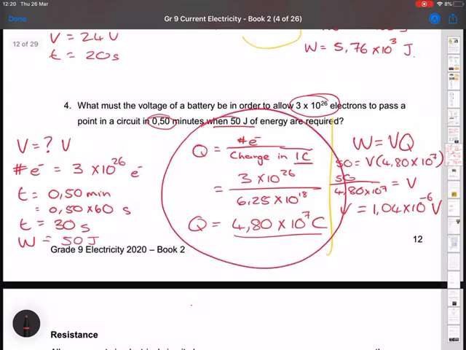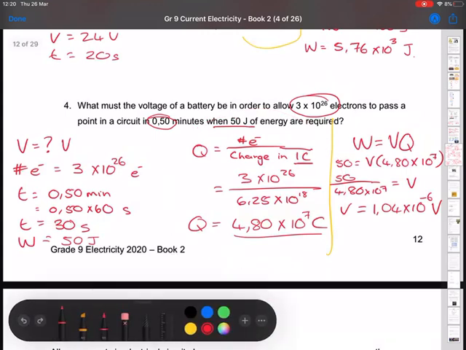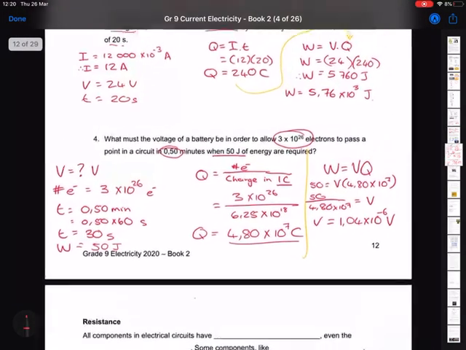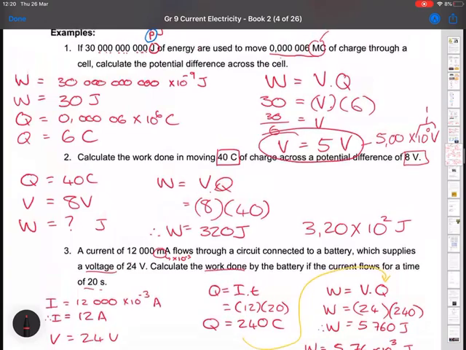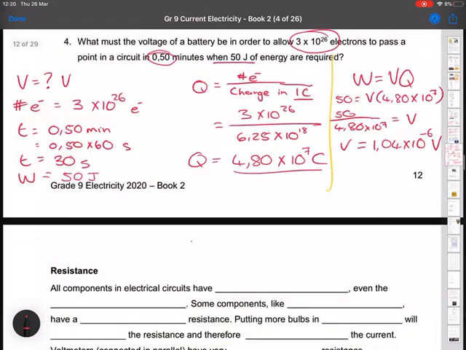Please don't ever forget volts. So this one was a little bit more complicated, but I hope you understand that step that I've just circled. It should make sense to you after I explained it to you using the Smartie analogy. Guys, please make sure that when you do these, you have tried them yourself. You don't just copy off from the video. Otherwise, I promise you, you won't learn anything. You have to go through all these questions on your own.